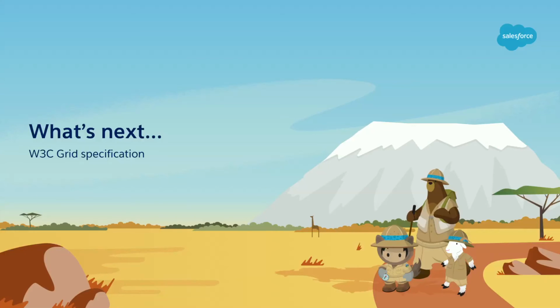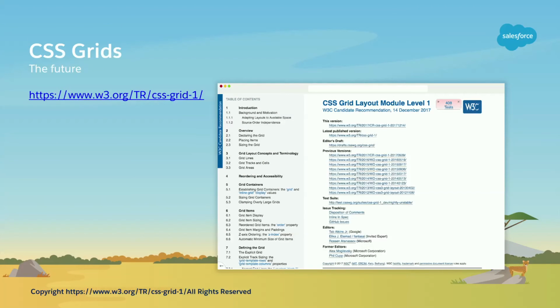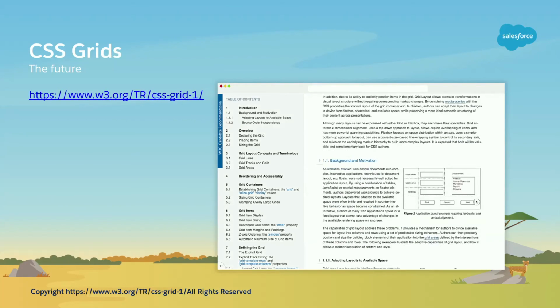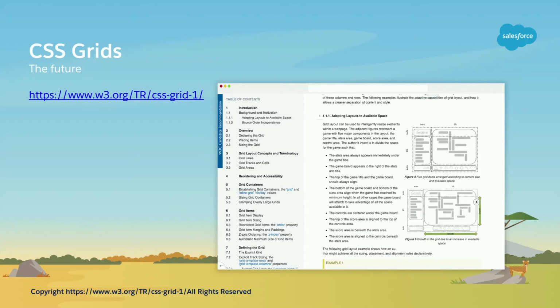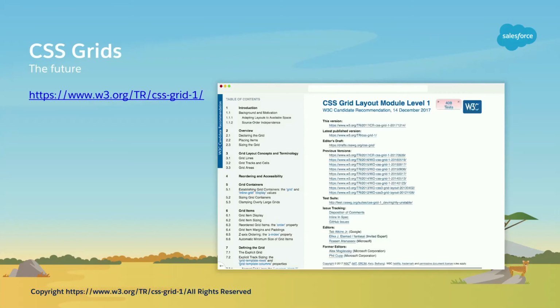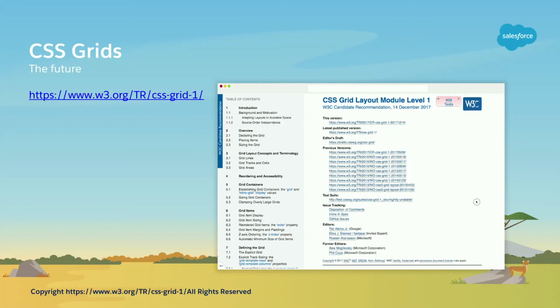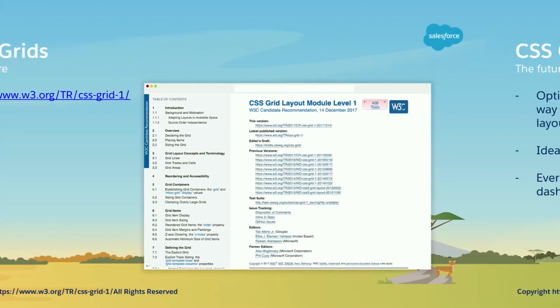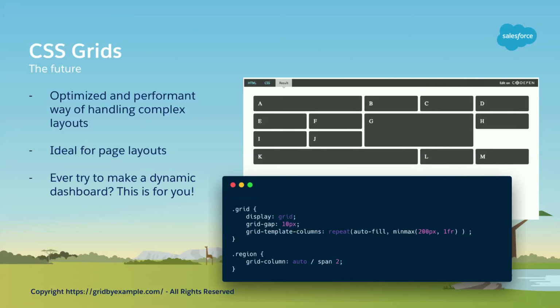So, like I said, we've gone through this history of layout solutions, and we've gotten to this point where now we're thinking down the road into the future. So here is the new specification for CSS Grids, not to be mistaken for the SLDS Grid system. CSS Grids are really a new approach to our ongoing layout solution, and it actually might be our final one. So CSS Grids are completely optimized and performant for extremely complex layouts.